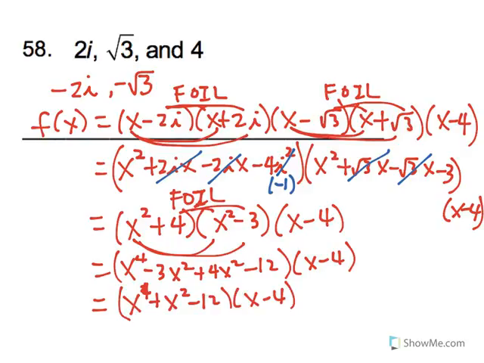So the next step we want to do is to distribute the terms of the second parenthesis through all three terms in the front. So we have x to the 5th plus x to the 3rd minus 12x.